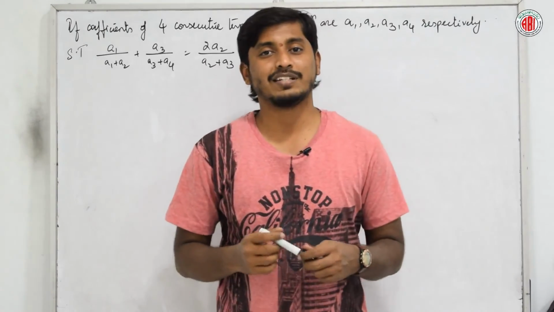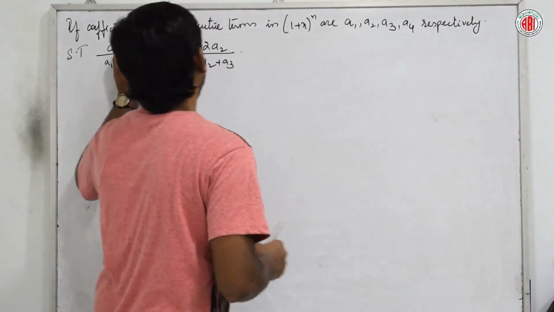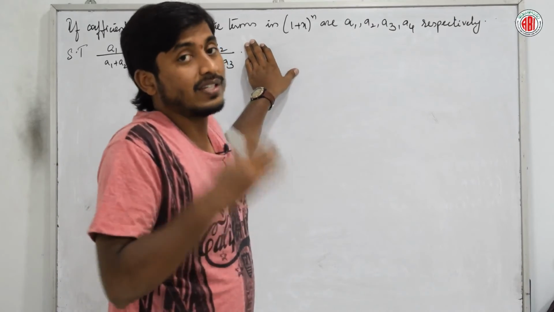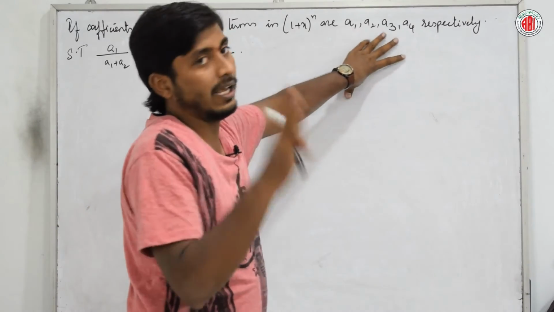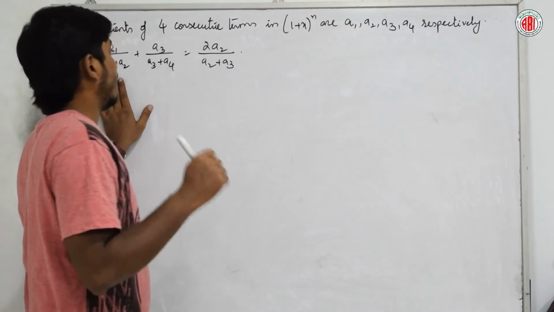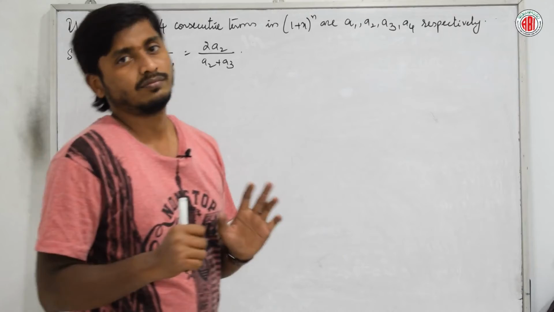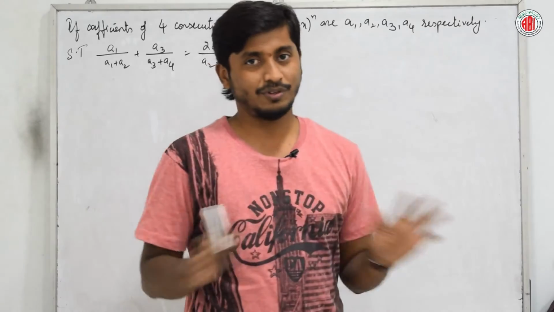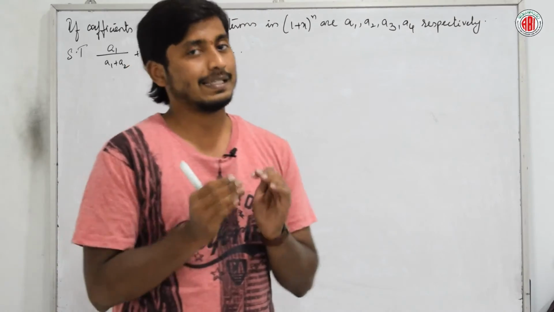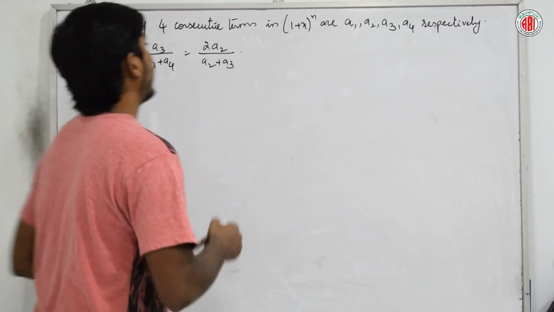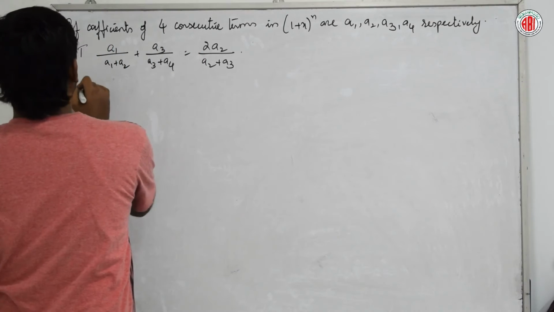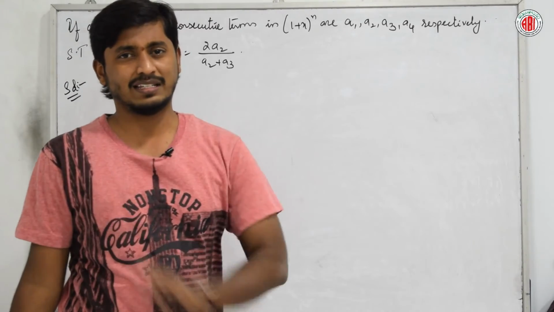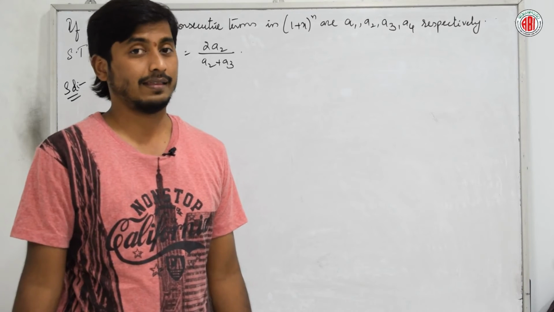Let's do. Look at the next question here. He is telling that if the coefficients of 4 consecutive terms, what do you mean by the term consecutive? Consecutive is one after the other, a1, a2, a3, a4 respectively, then he is asking us to prove this. Okay, so again here also it is 1 plus x whole power, so you need not worry about the variable term. Let us take only the coefficient. Okay, so what will be my first term? Just tell me. nCr, nCr plus 1, nCr plus 2, nCr plus 3. Is it? Nothing more, right?